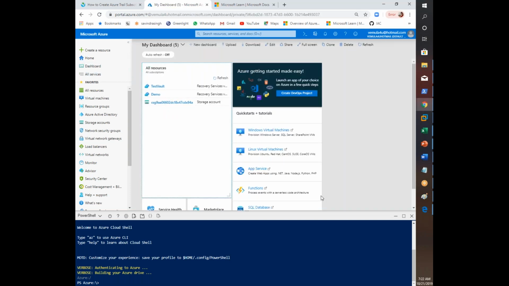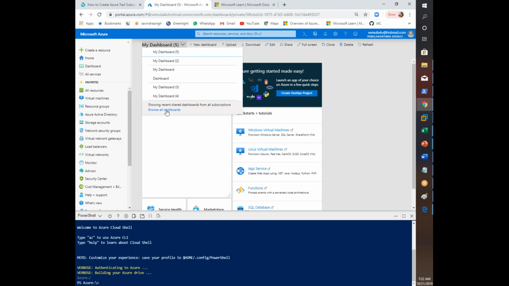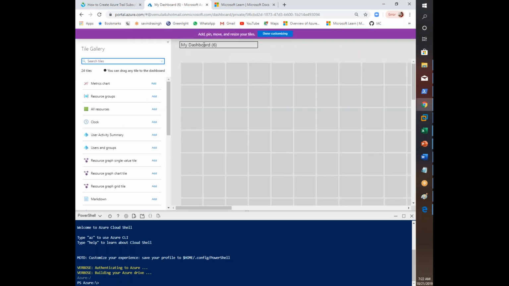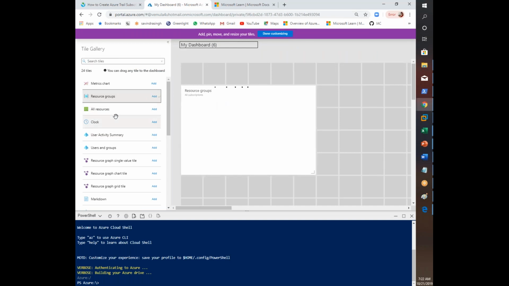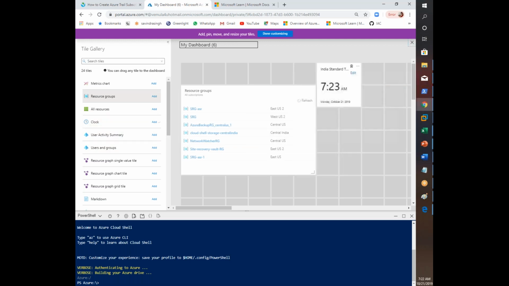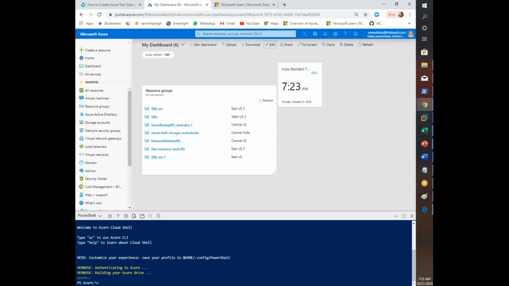So based on your requirement, you can create multiple dashboards from here. Once you create the dashboard, you can add these resources so that you will have a view of what is happening in the environment, right? You can create a dashboard, as I said, based on your environment or region or location or whatsoever. That is another important thing.